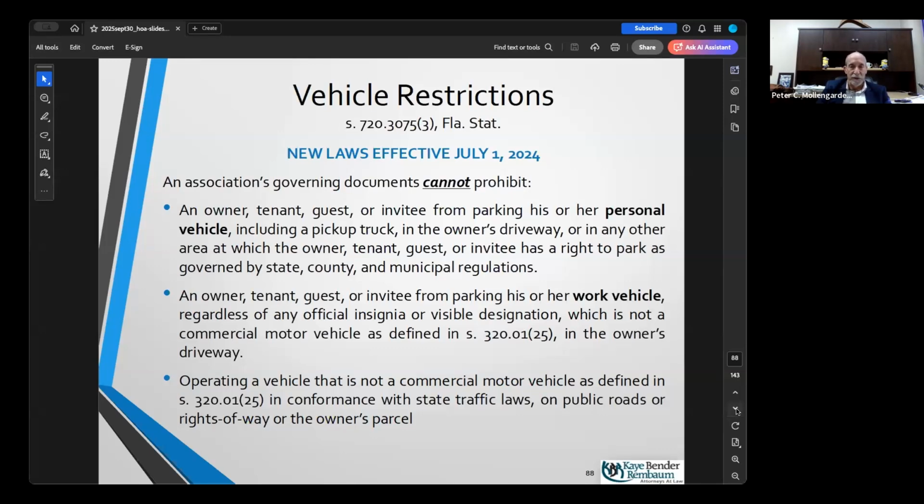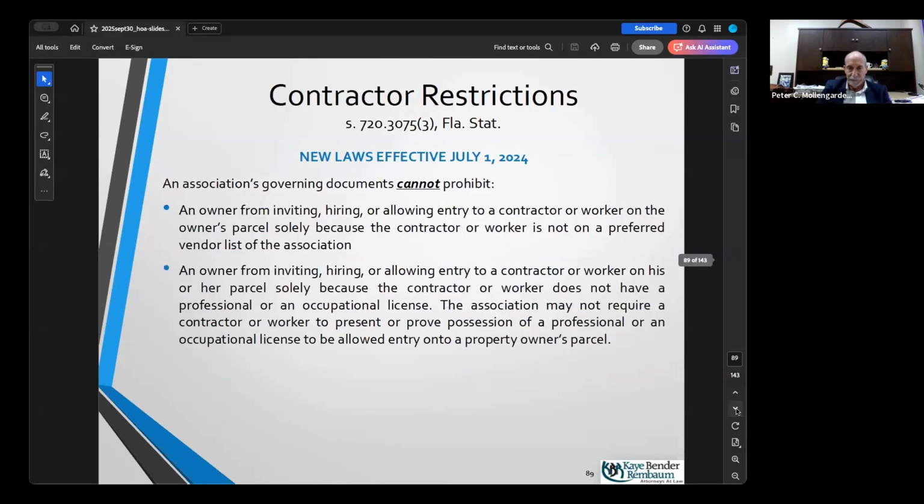Same thing with commercial vehicle, because a commercial vehicle under section 320.01 is basically a dump truck. When you read that statute, I believe it's a truck that's 26,000 pounds or more. An average vehicle's, I think, 4,200 pounds. I think an average pickup truck's a little over 5,000 pounds. So 26,000 pounds is literally a giant vehicle. But again, I think in the absence of Kaufman language, an existing commercial vehicle restriction will be enforceable. We'll see how this plays out in the courts. Pretty comfortable with that statement, though.